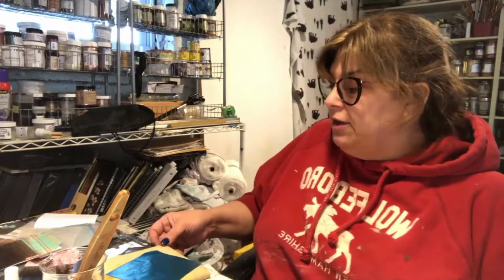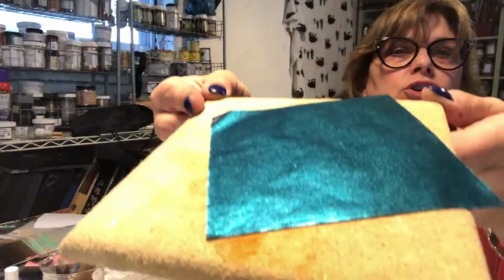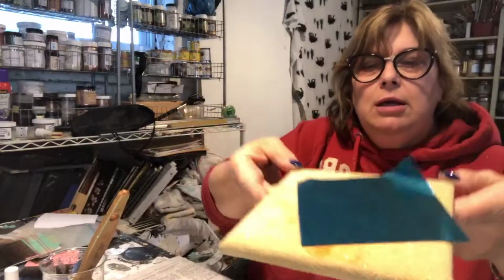I mean, I'm looking at this. I love this color. I'll bring it up again to the camera. They call this color Ocean. Look how beautiful that blue is. Oh, I'm so loving this.